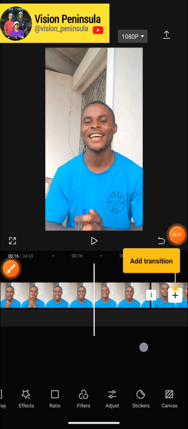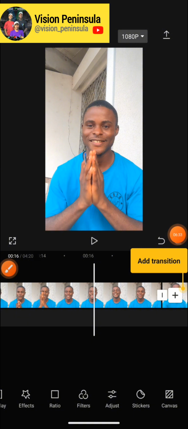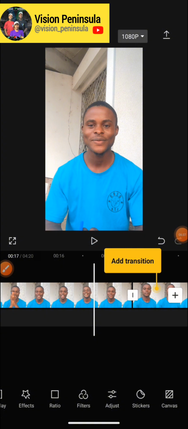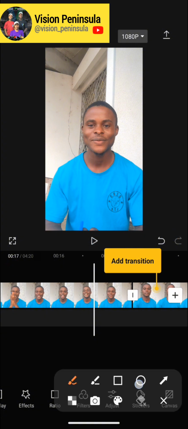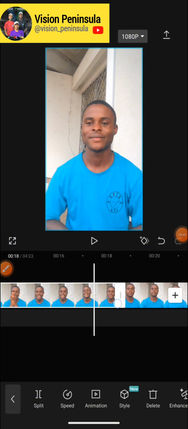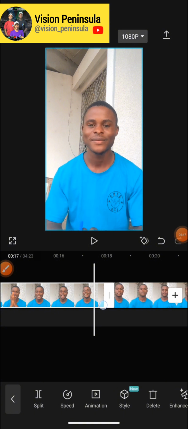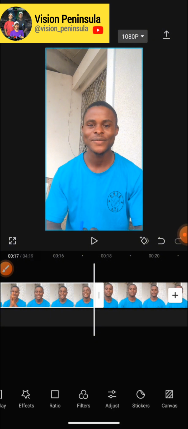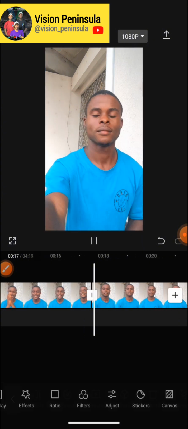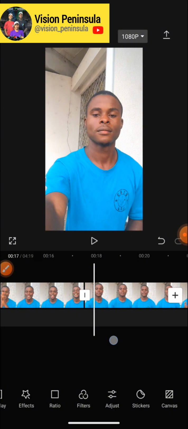So I can take this playhead to the particular position so that it will be easier for me to trim. When I pause, of course I have not really spoken about pause, but I think you could figure that out. You can pause and play your video right there. So I can click and bring it back. Immediately I get to that playhead, it is going to snap like a magnet. Okay, so that is fine.